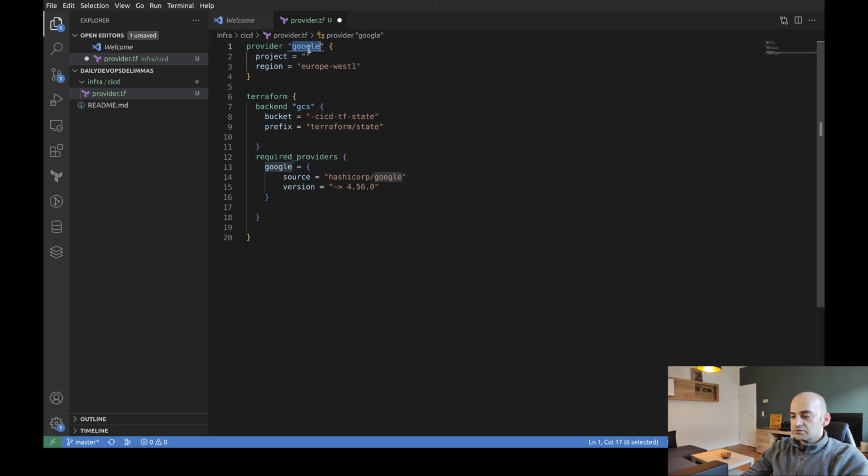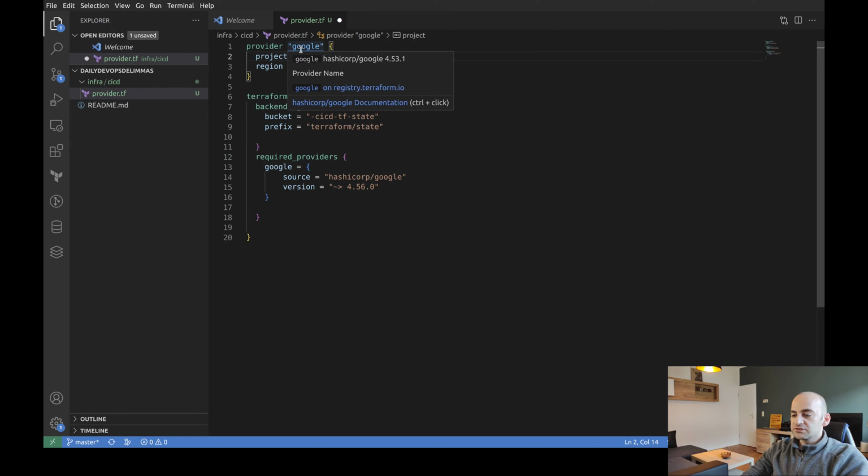Obviously, we are going to use the Google provider. If you don't know about the Terraform providers, it's always good to have a look at the Terraform documentation. You can find all the relevant information about different providers, all the options, all the arguments you can set, and everything is there.